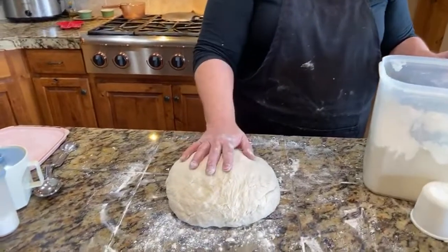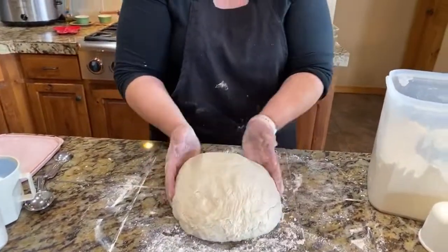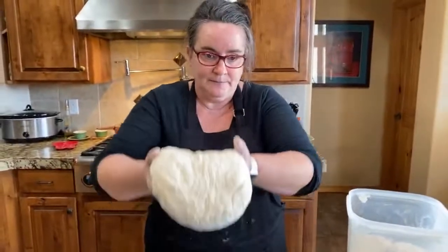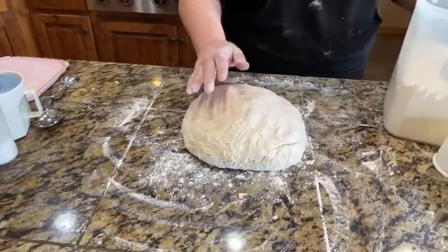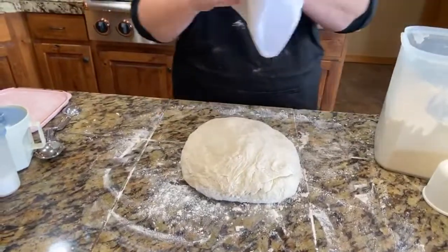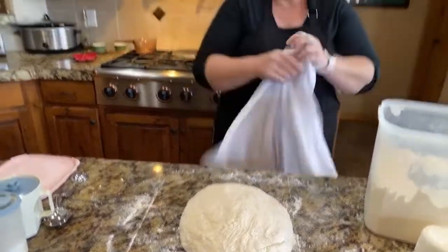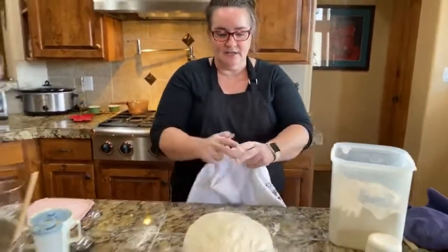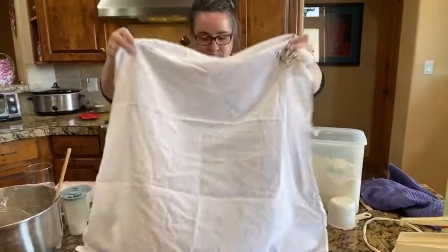So now what we're going to do, once you have it worked to this point, is put plenty of flour on the bottom so it's not going to stick. We're just going to let it sit on the counter for about 10 minutes and rest. And in that amount of time, it's going to start letting the yeast activate. It'll rise, and then we can make it into whatever we want to.